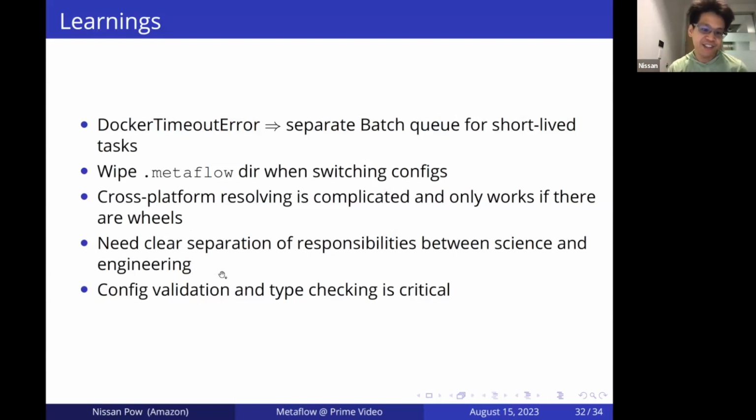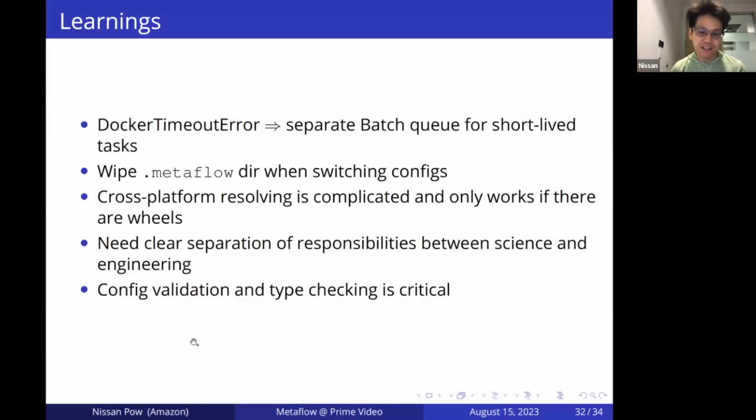The other, I guess this is a good problem to have. Previously I mentioned that we had this handoff process where the scientists would write all the code, and then they would pass it over to engineers, and the engineers would have to productionize it. But since the scientists themselves can be using Metaflow and they can pretty much go to production themselves, we have this interesting problem where it's unclear who is responsible for what. Previously the scientists would just write the model code, but now they're actually writing the pipelines. And whose job is it to write test cases now? That's something that we're still working on, getting a clear line of separation of responsibilities.